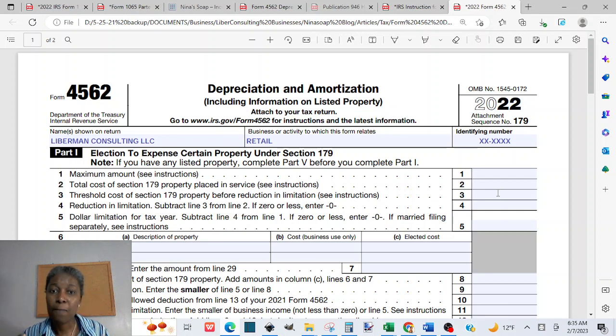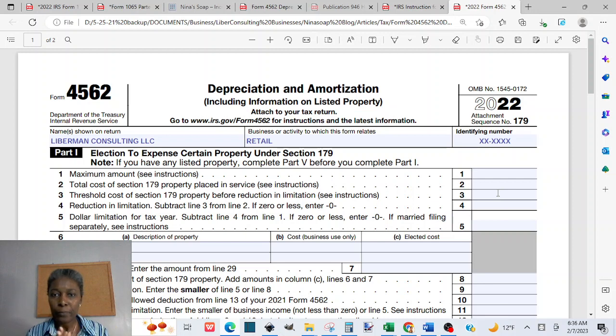And that is a form that goes with your business tax return. So when you are filing 1120S, the software will be able to generate form 4562 for you. If you are filing 1065 and you have asset to depreciate, the software will be able to file form 4562 as well for you.